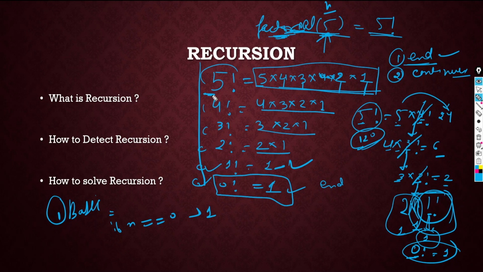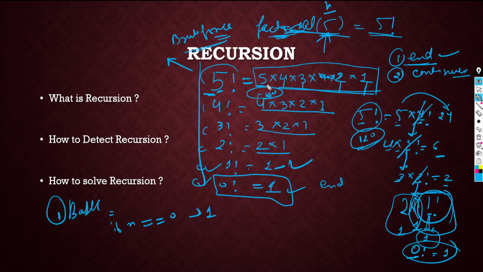For getting 5 factorial, let's suppose I am following the brute force method. What is the brute force method? By hook or by crook, we want to get the output as 120. And if we change this particular value, the output should change accordingly. Right? This is what I mean by hook or crook. Okay, let me follow the first brute force method.